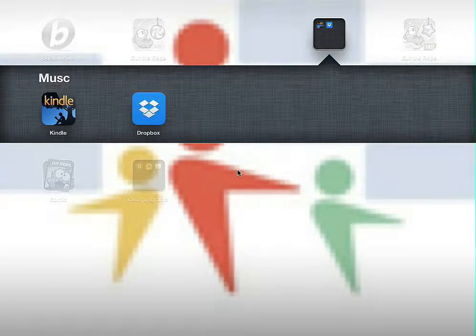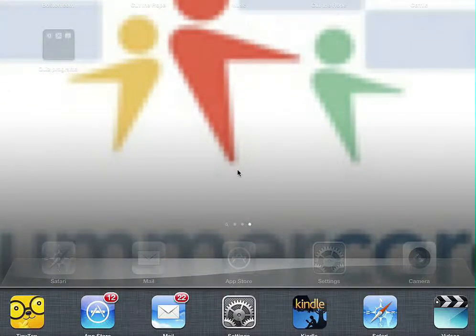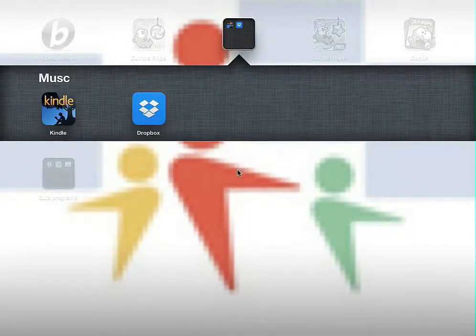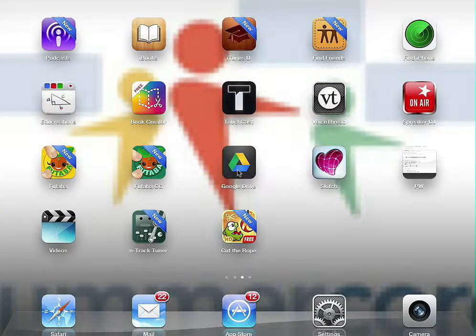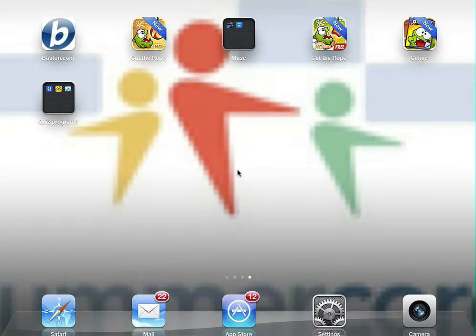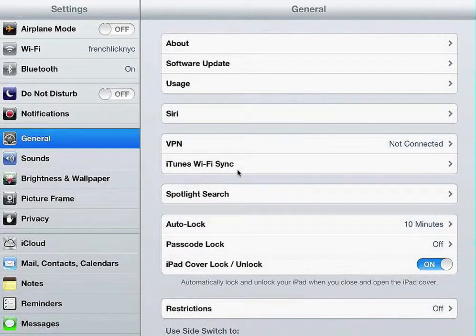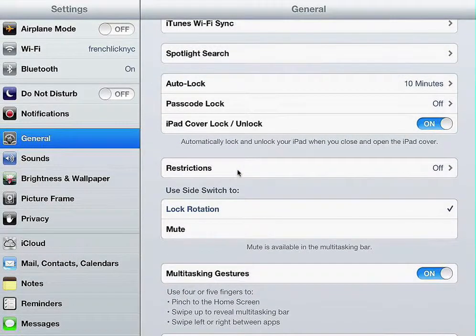Your folders get created, and your folders now have 5 applications in them. You can rearrange positions, you can rearrange the various screens. To go back to video 1, if I click on Settings, it was under General that I found this switch for lock rotation.